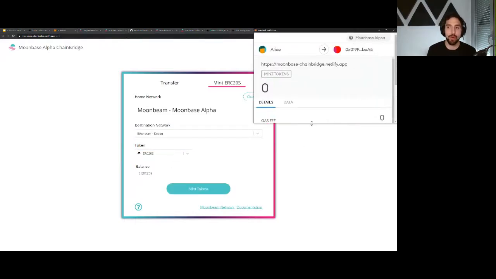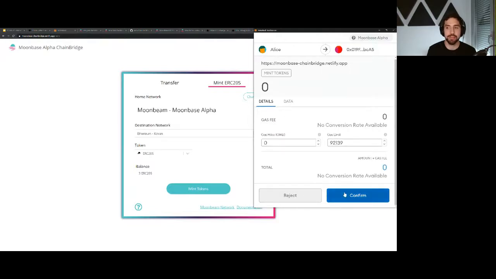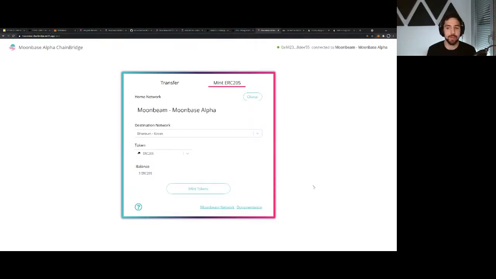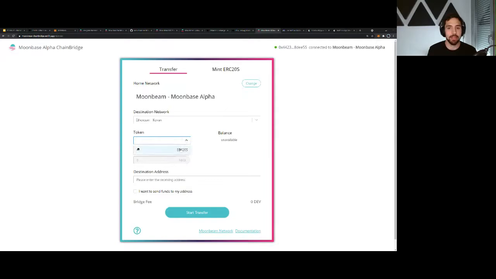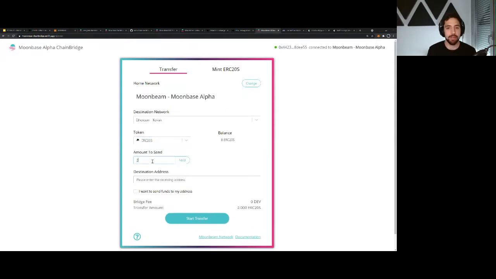Because the bridge works with some assets that you need to register, right? And so for demo purposes, we've registered this ERC20 token so people can just test the bridge functionality and send tokens from Moonbase Alpha to Kovan, from Kovan to Moonbase Alpha, and the same with Rinkeby, right? So we decided to do two test implementations. You can see how now I have 8 ERC20 sample tokens, and I can go ahead and click here. I'm going to send 2 ERC20 sample tokens just to my same account, and I'm going to start the transfer.